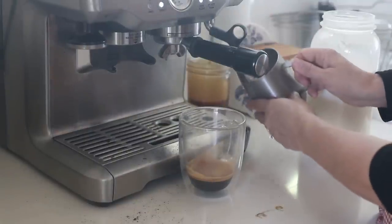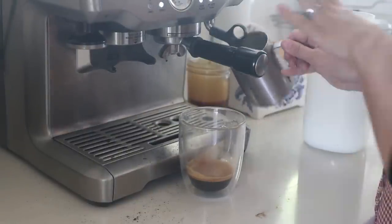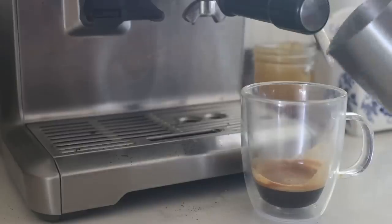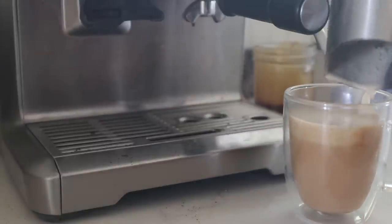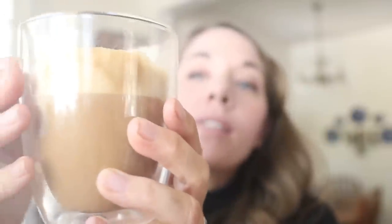I like to move the little steamer thing out a little bit to just add more air to the top. That way it froths up at the top whenever I pour it in. This one is the best, so definitely make some homemade caramel. I will leave all of the recipes down below, so if you miss something and you want to remake this or keep it in your kitchen, I will make sure to put those down below.